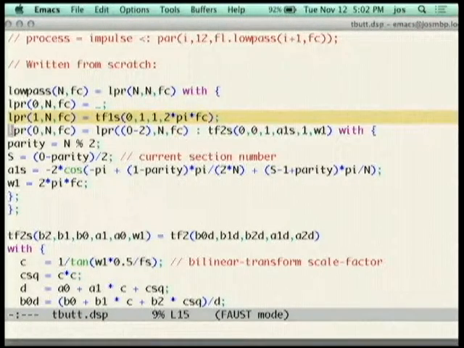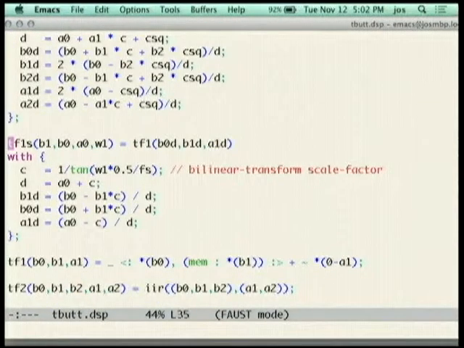And you might ask, well, how can you implement this in the S-plane? This is a digital filter. Well, lo and behold, let's go look at its definition. TF1S is defined as a first-order digital filter whose coefficients are B0D, B1D, A1D. So it's B0D plus B1D Z inverse over 1 plus A1D Z inverse.